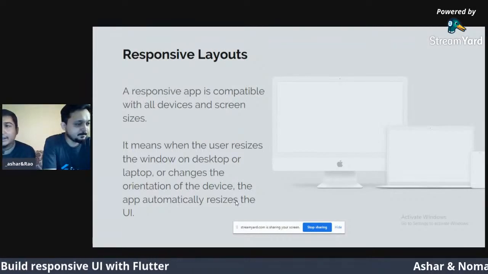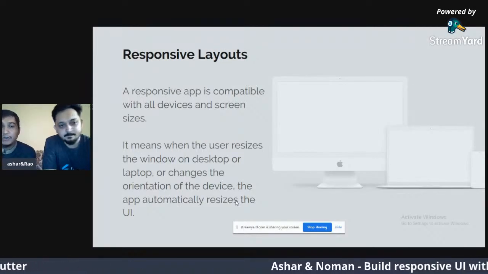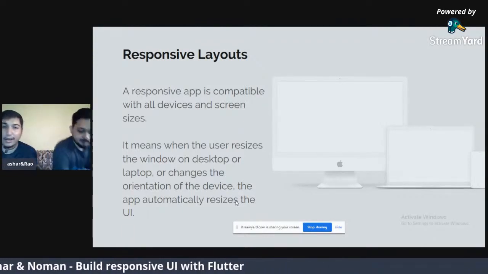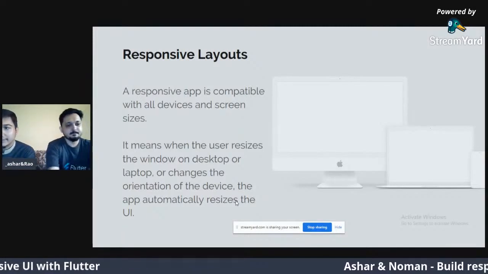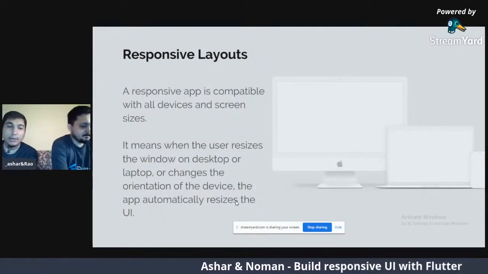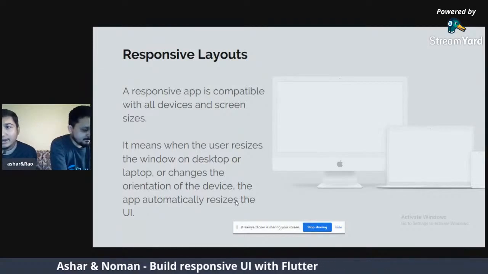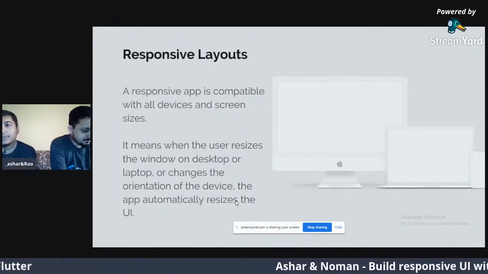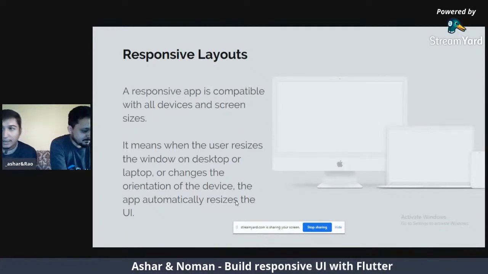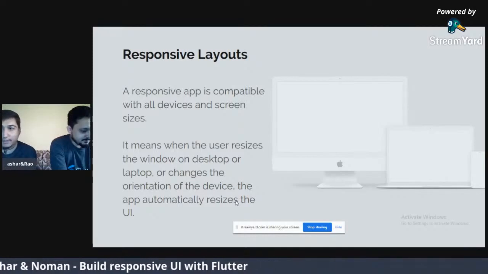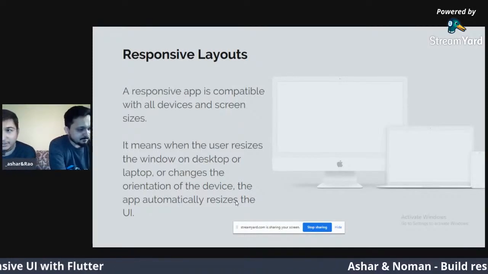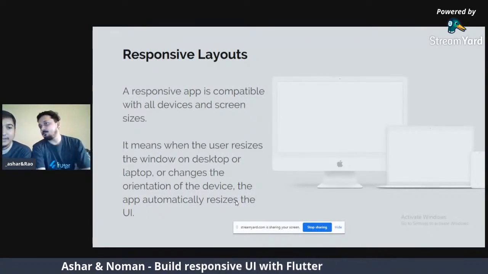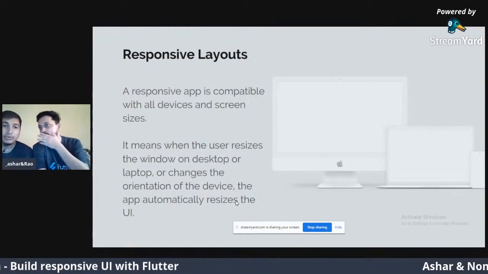Now let's see how Flutter helps us build responsive UIs. Flutter supports both Android and iOS devices, and both of them come in a wide variety of sizes. It's impossible to make a layout for each one of them, but it's possible and very easy to make one layout that scales to fit all of them. And in Flutter, we have a set of widgets that help in this situation. My partner Noman is here to give information about those widgets.